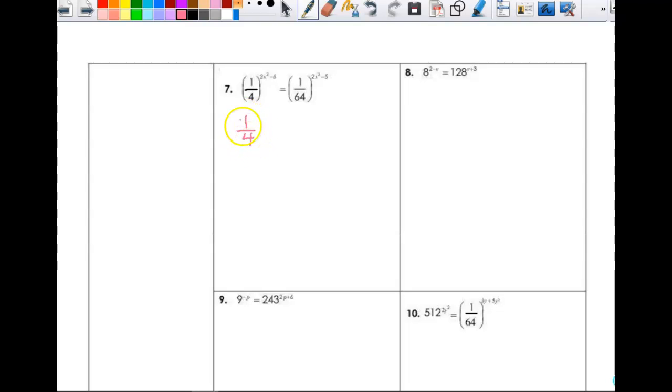So we got 1/4. These parentheses are important because it's got to be for the whole fraction. That's 2. That is x squared minus 6 right there. X squared minus 6 equals, well, then if this is going to have to be 1/4, 1/4 to what power gives me 1 over 64? 4 times 4 is 16 times 4 is 64, right? And so 1/4 times 1/4 times 1/4 is just going to give me 1 over 64. So it's just to the 3rd power times 2x squared minus 5. And now that I have common bases, I can take these out. This would give me 2x squared minus 6 equals 6x squared minus 15.